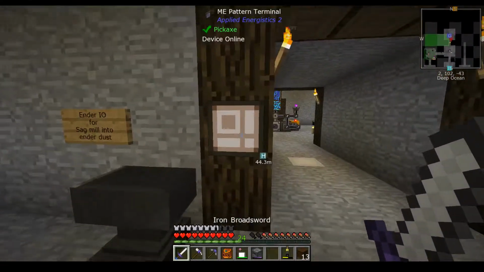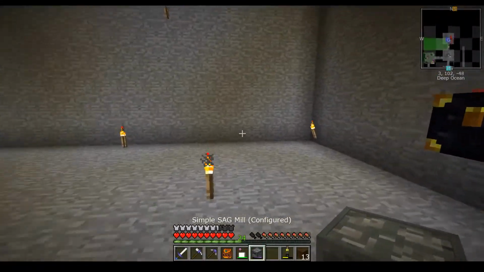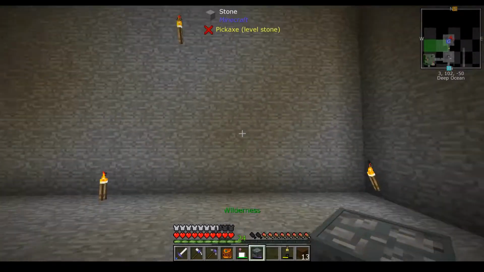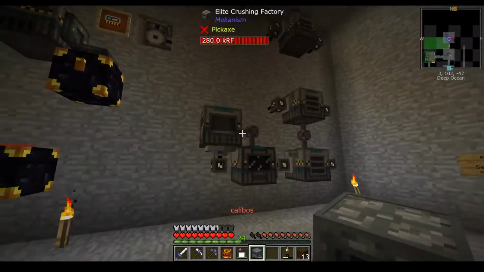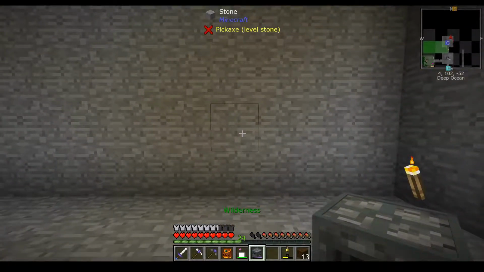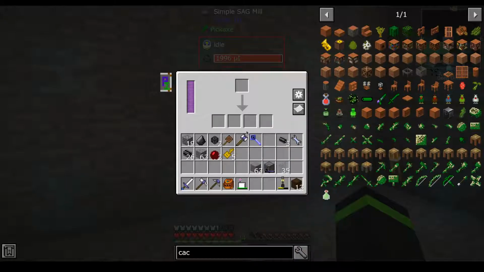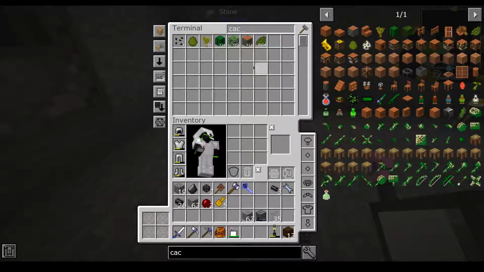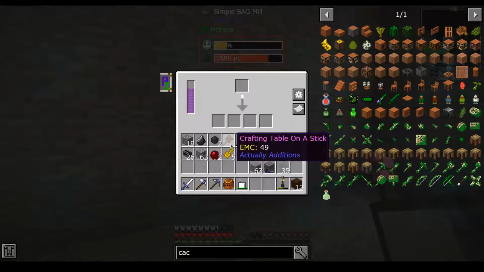At this point, we should actually have some cactus in the system. We have 319. So what we can do is we can set up a recipe with the sag mill, and we'll do it on a different wall, so that this is just going to be our Ender, our mechanism wall, and then we'll have Ender IO over here. And we're just going to go ahead and get some cactus. And each cactus is guaranteed to give us 3, as I recall.